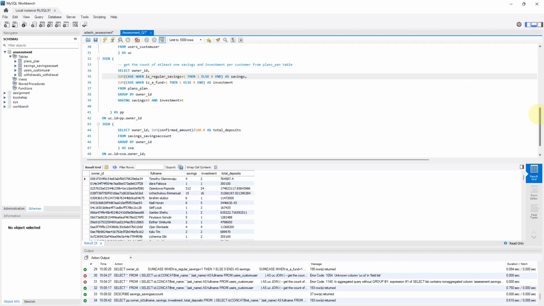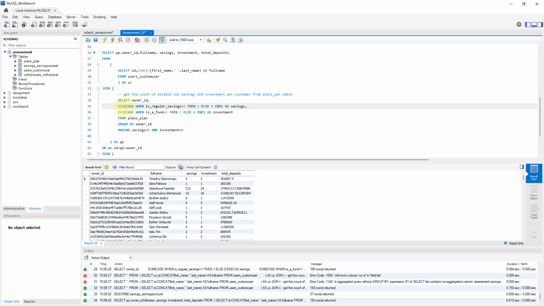I just normalize the count by converting it into a sum, in case the data type was not a data type that you can do a sum on. Assuming it was yes/no, I would just say equal to yes then one else zero, which is fine.